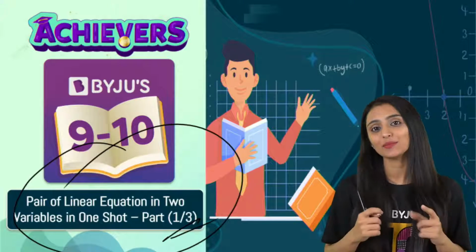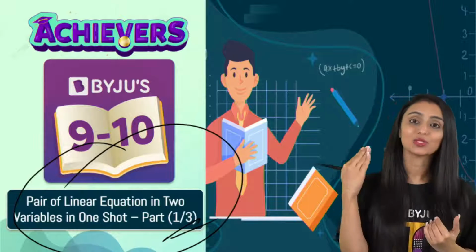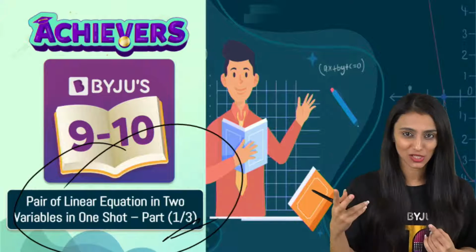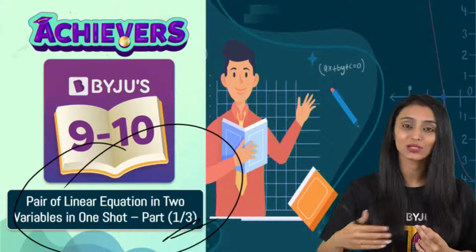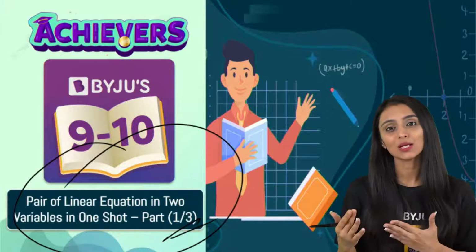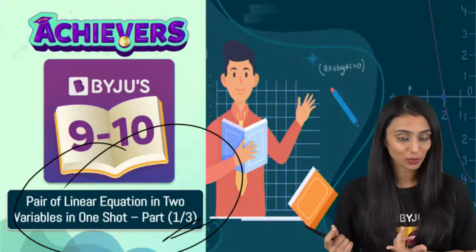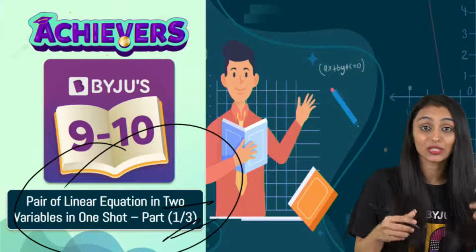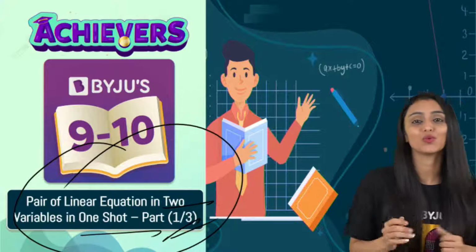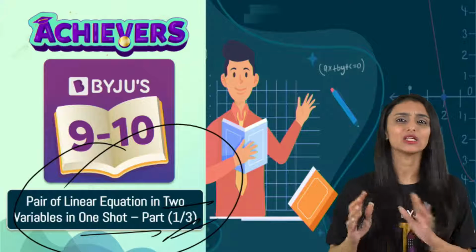Alright, so linear equation is something that you have learned before. Like you started learning about simple equations from grade 7, right? You learn about simple equations, then you learn about linear equations in one variable. But here in this chapter, in 10th grade, we have linear equations in two variables. Trust me, this is a very interesting chapter.